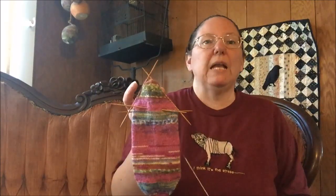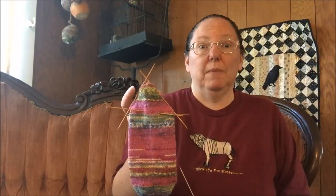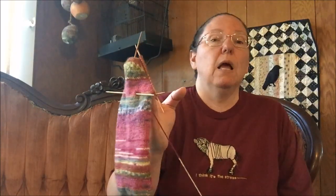But do what you want to do, and do not let anyone else convince you to do it their way, and don't spend too much brain power worrying about why other people do it a way that's not how you do it, because it's not worth it when it's just cross stitch. And it really is just cross stitch. I mean, I know you're not supposed to say that, but it is.